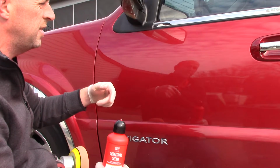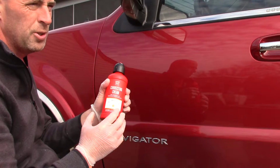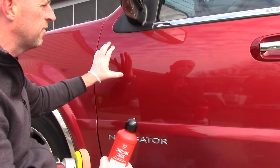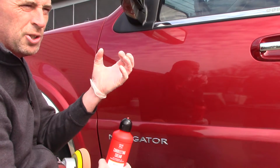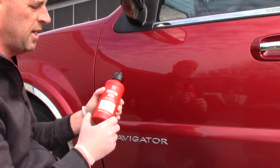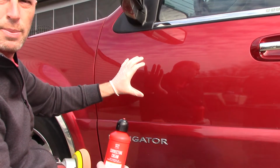So typically, as a professional detailer, we'll follow up a second time after removing those heavy defects with a finishing polish. But what makes this cream great is that Griots has created a system that has submicron abrasives in it. Basically what that means is the submicron abrasives start off rather aggressive, but as you run it over the surface of the paint, they break down into such tiny little pieces that they'll finish off extremely well, even during the process of removing those heavy defects. So this happens to be a product that I'm absolutely in love with, to be able to remove some of those deep or moderate defects without having to follow up with a finishing polish.